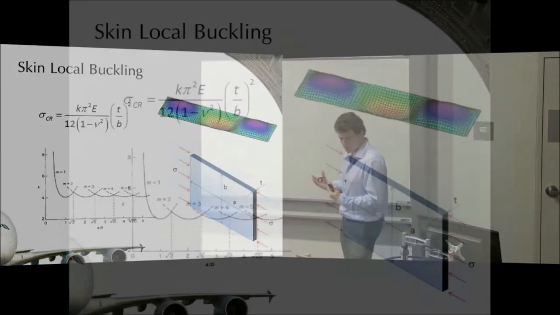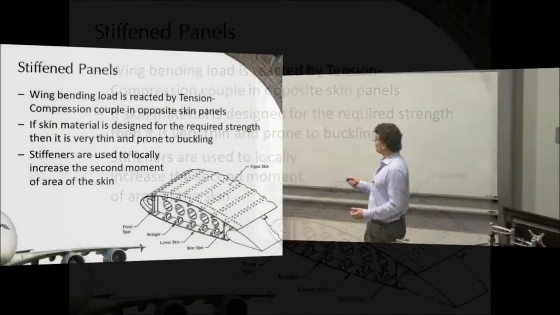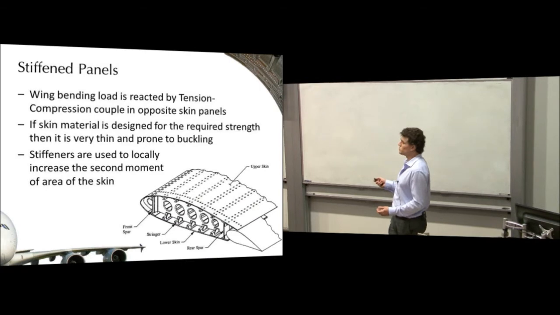Now, skin local buckling is not new. We covered it last week. This slide is directly from last week. But what we need to know with a stiffened panel is how we determine all our dimensions. It's not very useful just saying the panel's 300 by 100. We need to know where you actually get 300 by 100. So in a typical wing like the one we've got here, the B is the distance between the stiffeners.